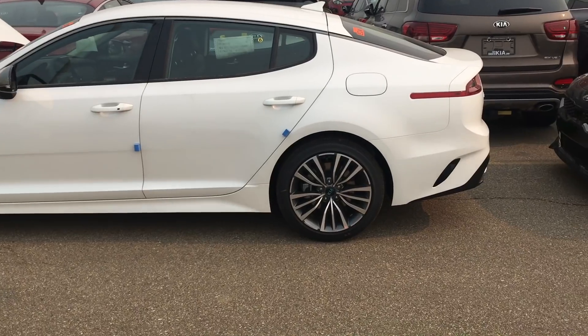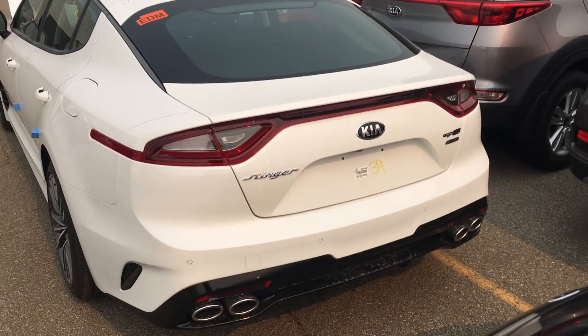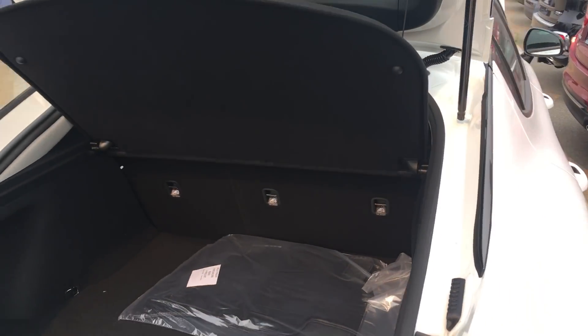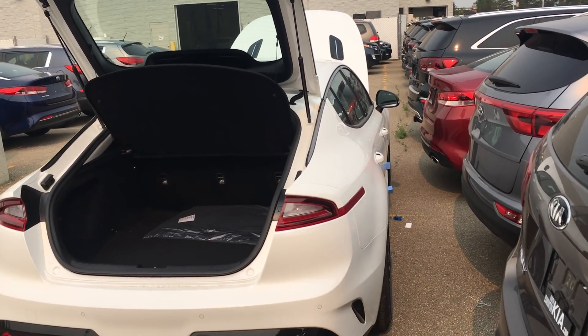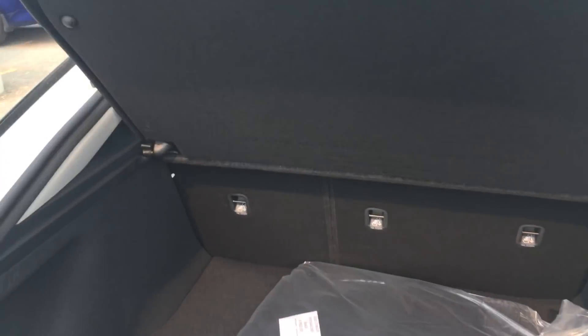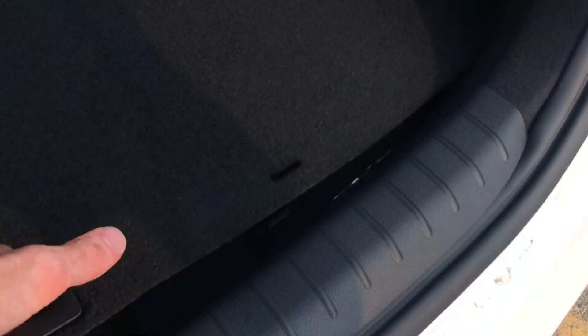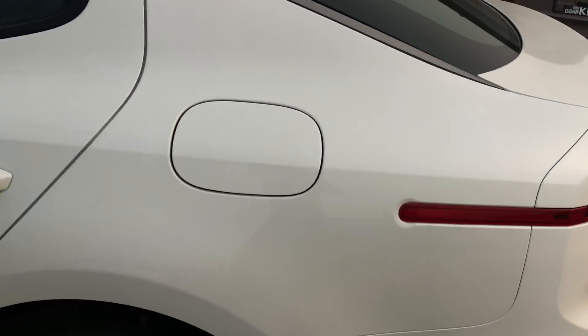One thing I haven't shown you yet — take a quick look at the rear hatch. It is not a power hatch, unlike the 3.3-liter V6 version which is a power hatch. Same design in the sense that it has a lot more space. And what's under here — yes, spare tire and tools. Not a bad car!